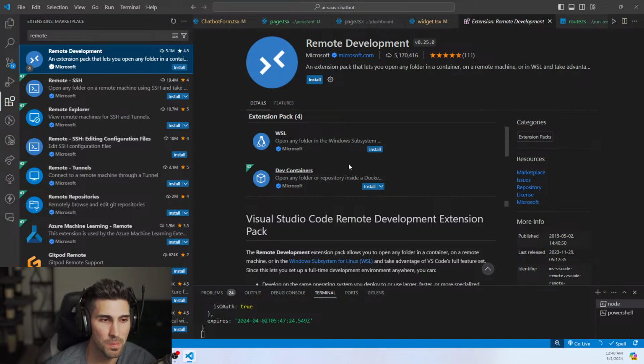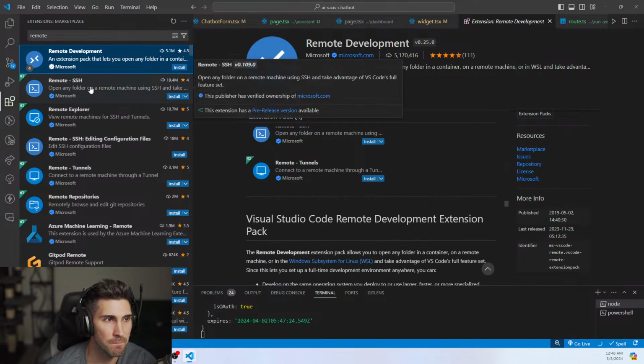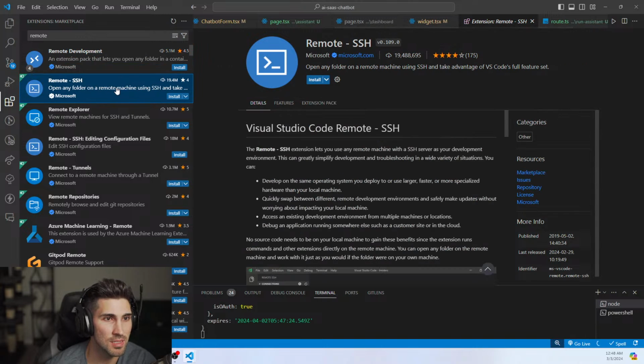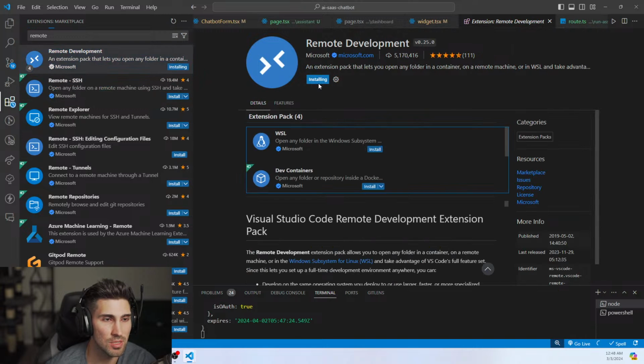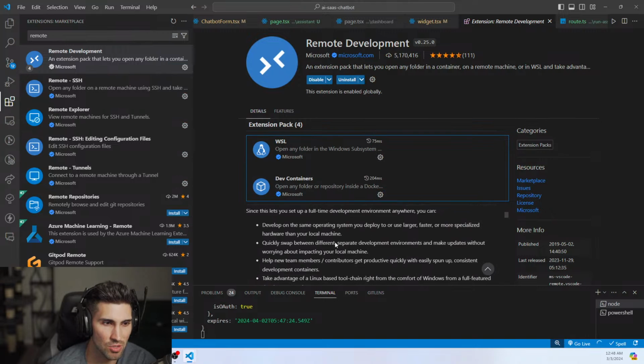Yeah, I'm here right now. Remote development or the remote SSH? Okay, I'm installing it. Okay, so what do you do now? So it's installed.